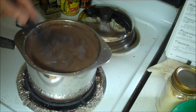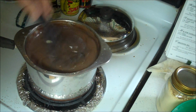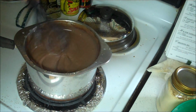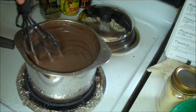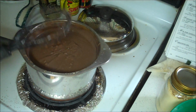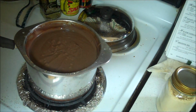Ooh, it's nice and thick now. You could also add your vanilla again at this point. I just always add it early, because I always forget if I wait. And we have chocolate pudding. That was really easy. So let me dish these up and then we'll make the caramel pudding.